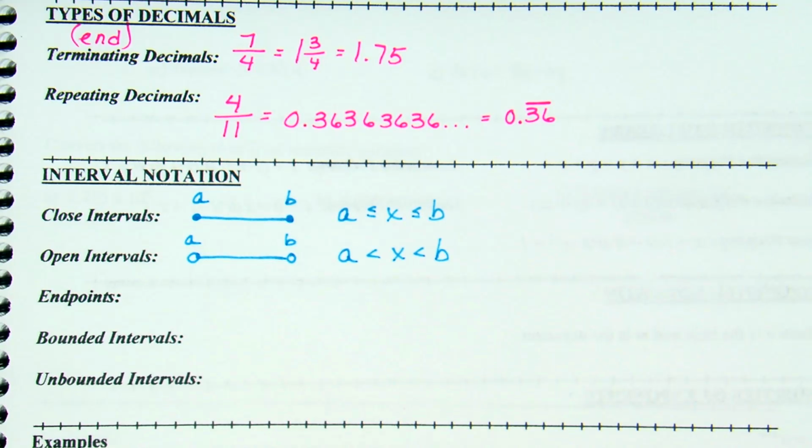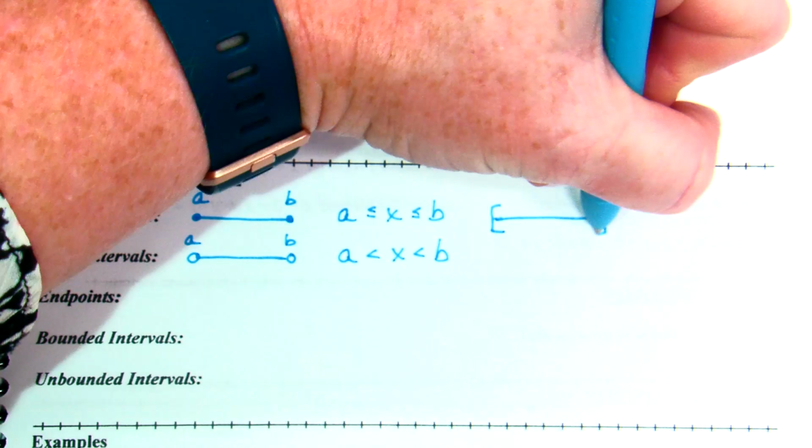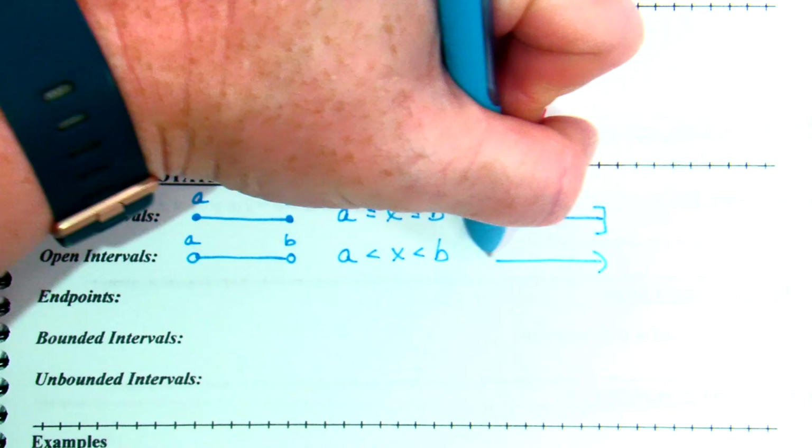Now, in pre-cal, instead of using less than and greater than to write our interval, we will use parentheses and brackets. Meaning, instead of putting either a closed or open circle at the ends at A and B, we'll put either parentheses or brackets. Let me show you the difference here.